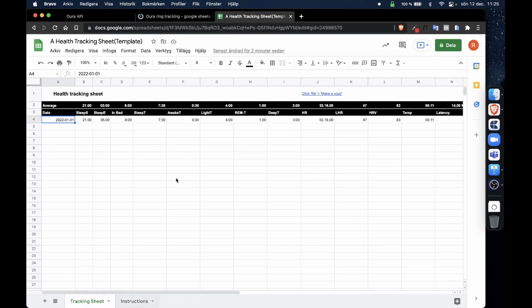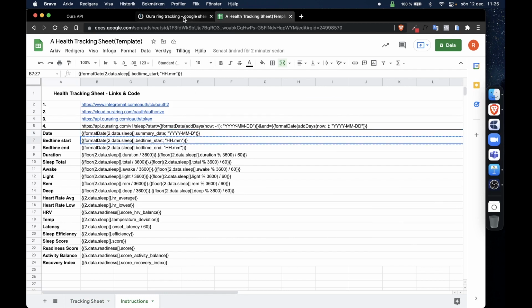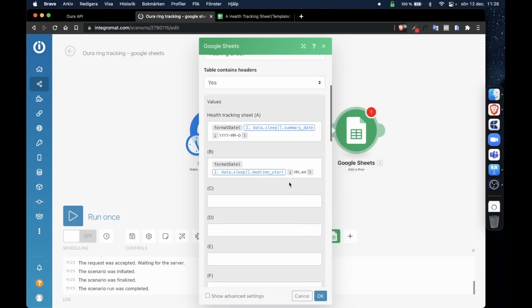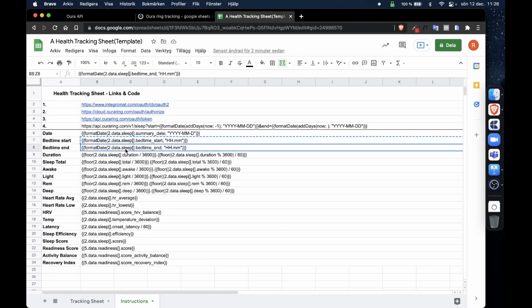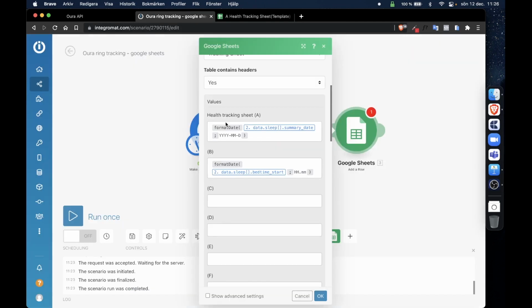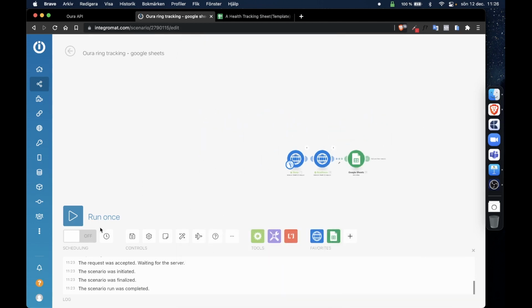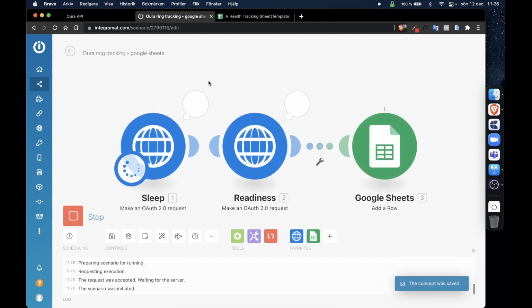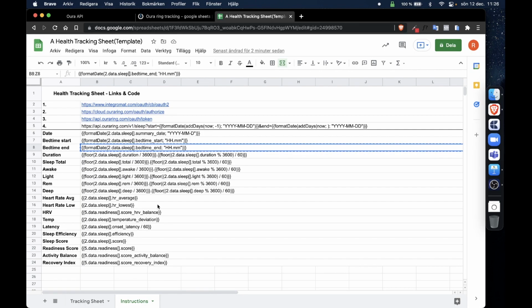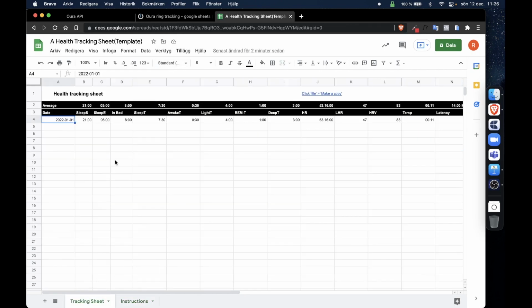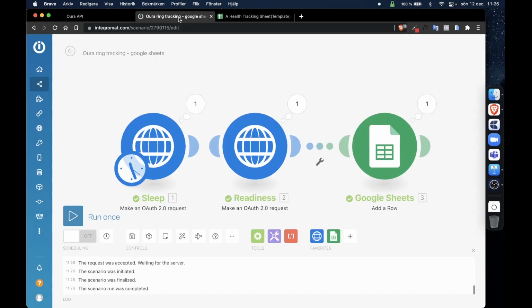Let's see, bedtime start and bedtime end. Let's paste this in and test how it works. Run once. Alright. Tracking sheet. It didn't show up.